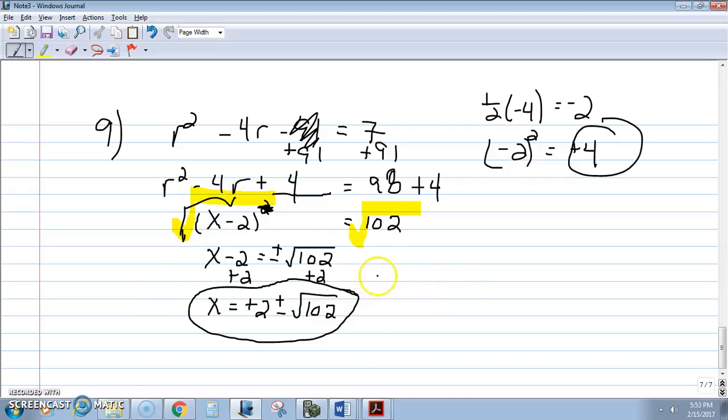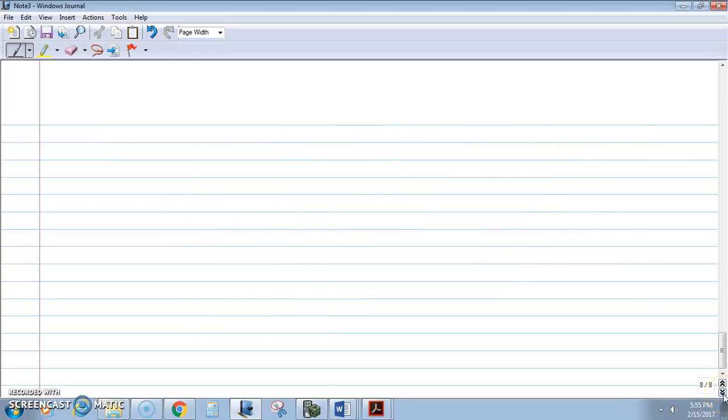We could go into a little, actually maybe we should, a little lesson on reducing this. What does that look like? The square root of 102. There's no perfect square root of 102, right? But 102 could be the product of two numbers of which one of them does have a square root. So check this out. All right, I have to nix this idea because I just did the math behind the scenes, and there actually isn't a perfect square that's divisible into there. So please remind me tomorrow to go over that with you guys. Let's just do some more practice problems here. We may have time for one more here.